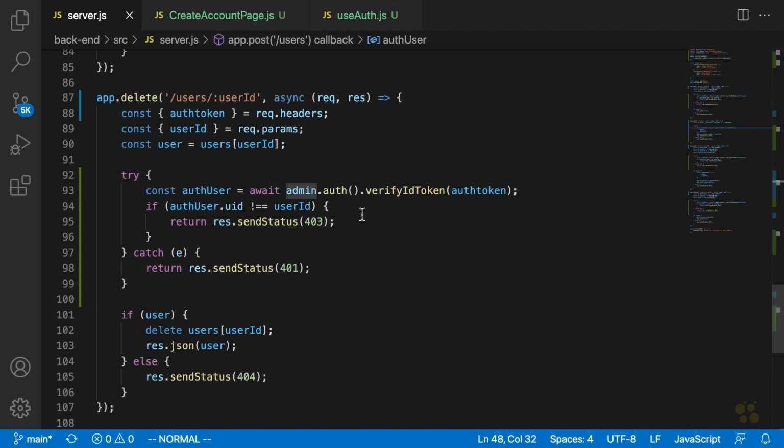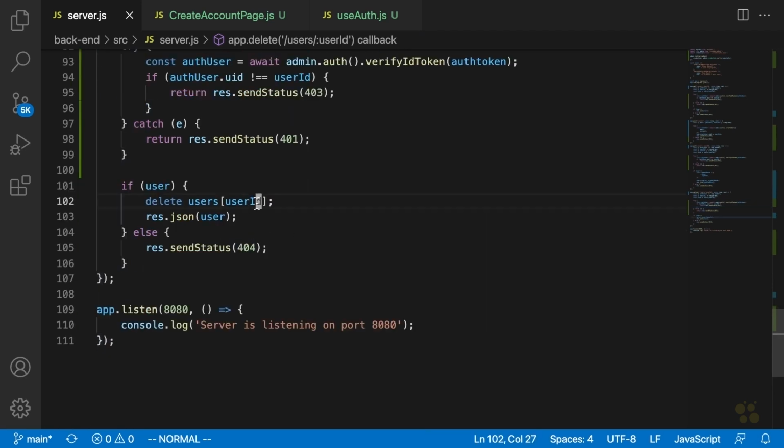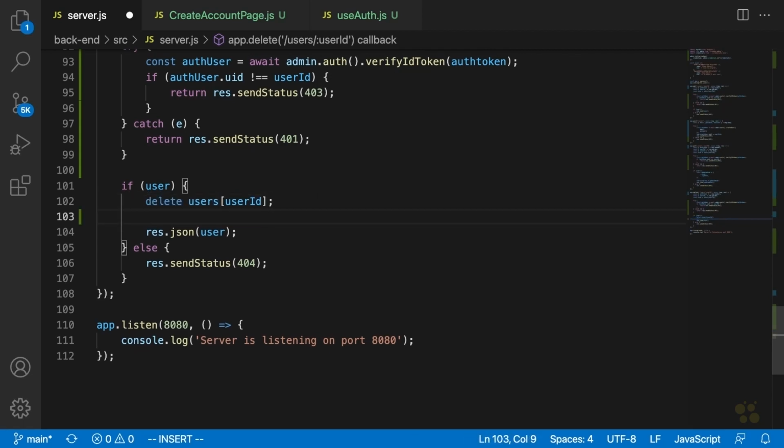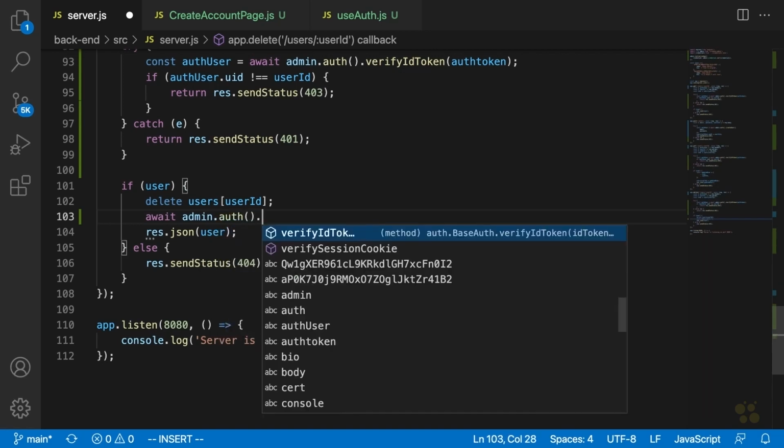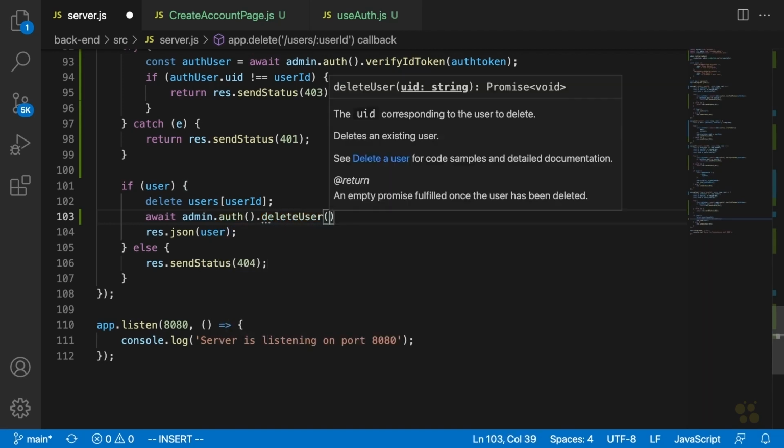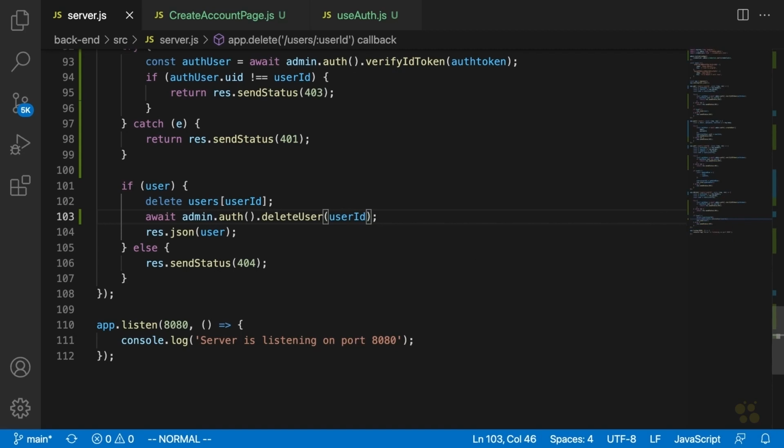If you want to add that functionality as well, what you can do is use Firebase admin's deleteUser function. So underneath where we delete the user from our database, we're going to say await admin.auth.deleteUser with the user ID, and that will take care of deleting that specified user from Firebase auth.